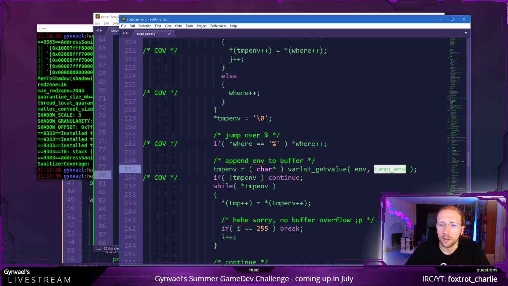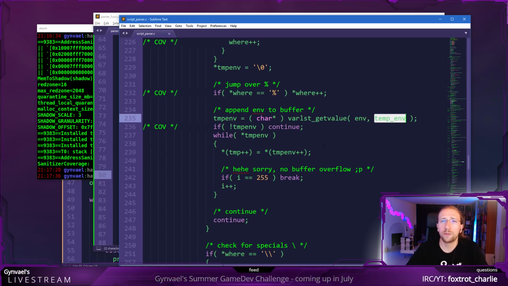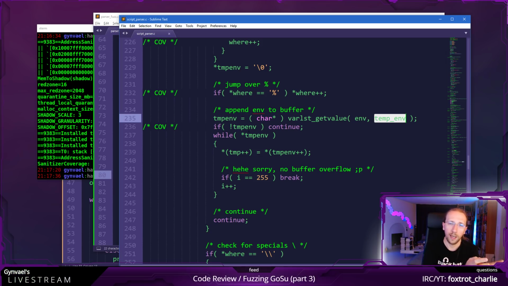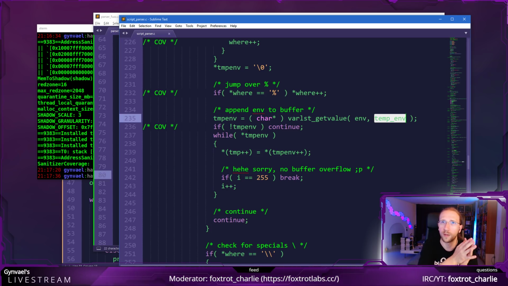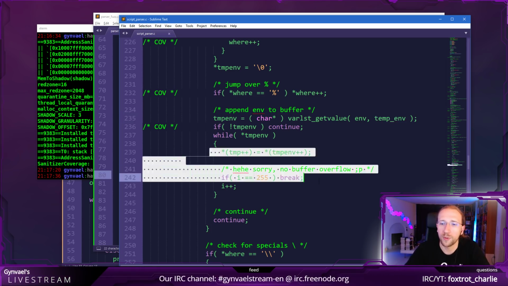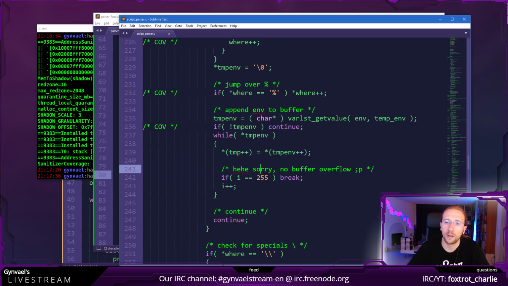What kind of temp env is that? I don't know. We would probably have to learn a little more about the scripting language to be able to create a test case. But what you want to do then is create that test case and put it in your corpus and append it to your fuzzer which is running, or stop the fuzzer, put the new test cases into your fuzzer, and then rerun the fuzzer with a larger corpus where you know there are samples which will reach this part.